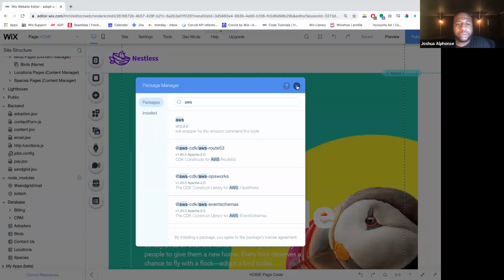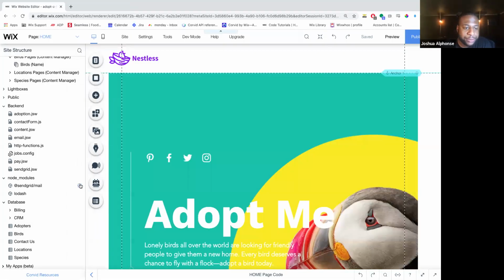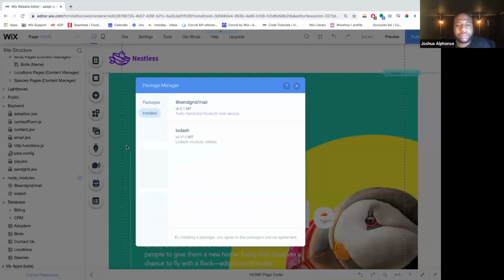And also, you can go from here to the settings cog under node modules, manage installed packages. And you can take a look at the packages that we've already installed to our projects, right? So we have the SendGrid node module, and then also Lodash. So like I mentioned before, utilities can be installed, and then also other APIs that are wrappers, right?